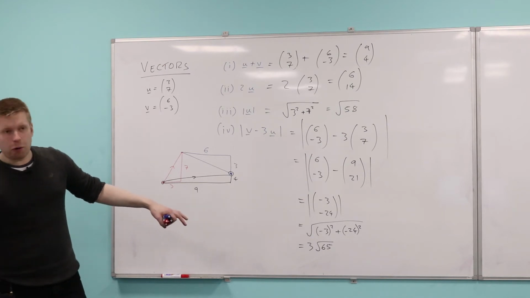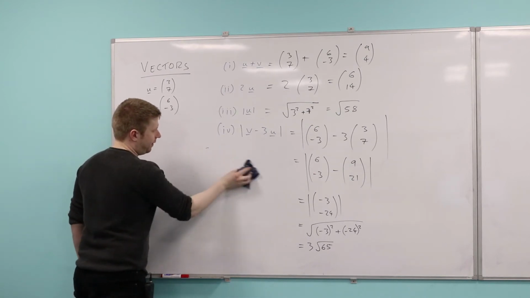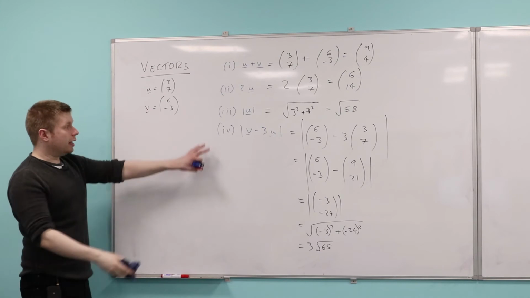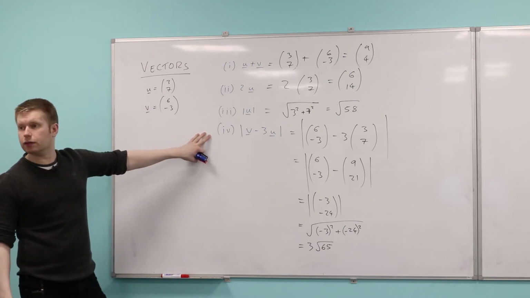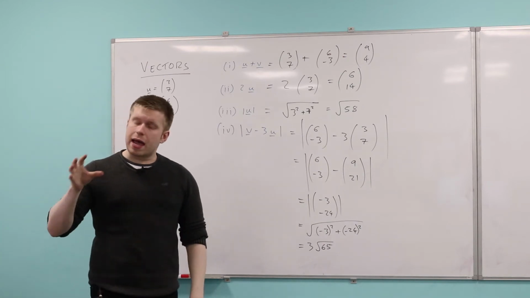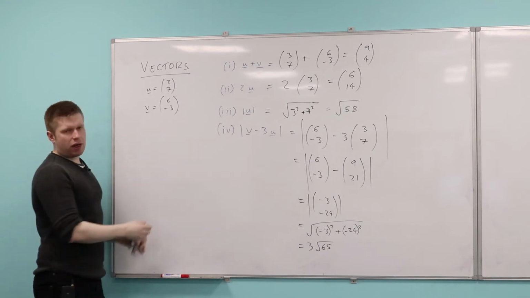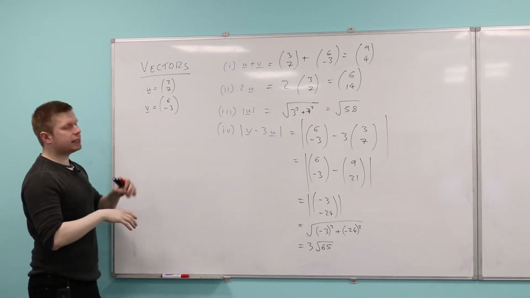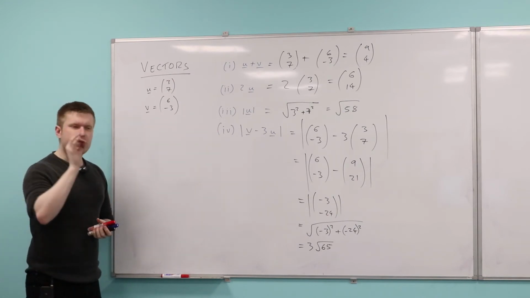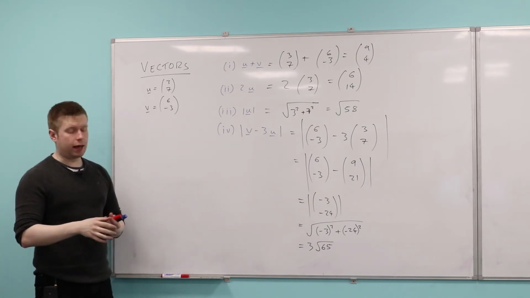Okay. Now, I'm sorry to say, it does get a little bit harder. It doesn't come like this in the exam? Yeah, absolutely. You can get a question like this. First of all, I just want to make you aware there is another way which I could write these vectors. We usually write them as column vectors, and in this course you generally see them written as column vectors, but very occasionally you'll see them written in a slightly different way.